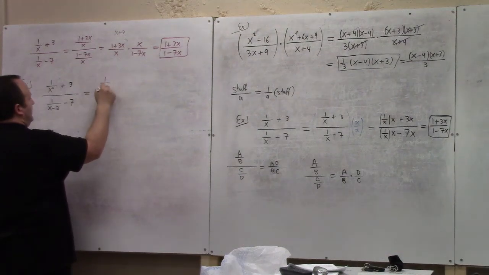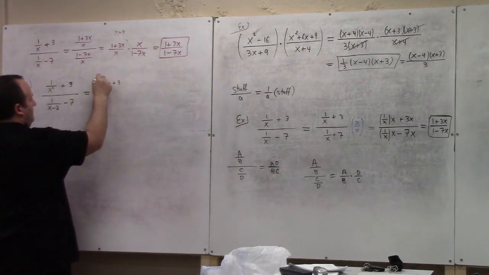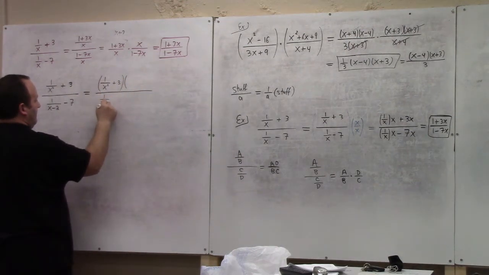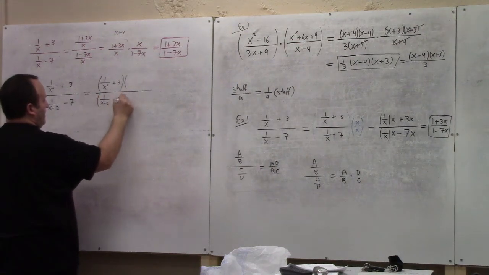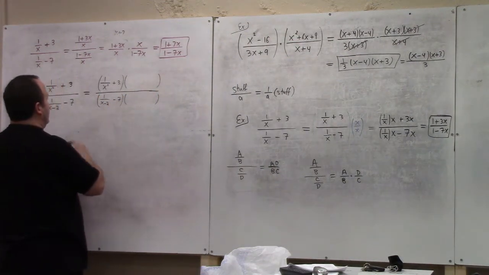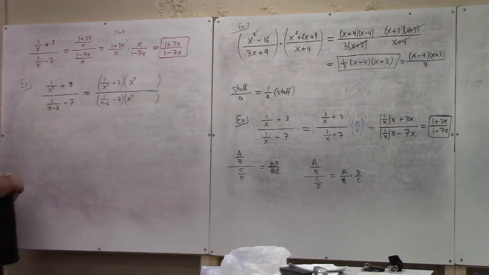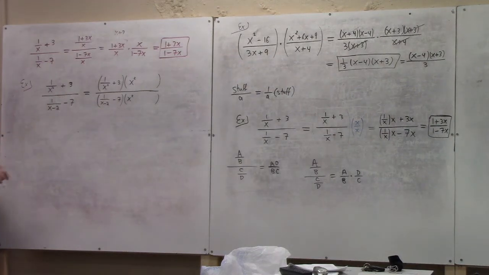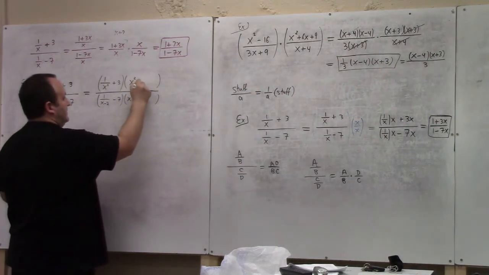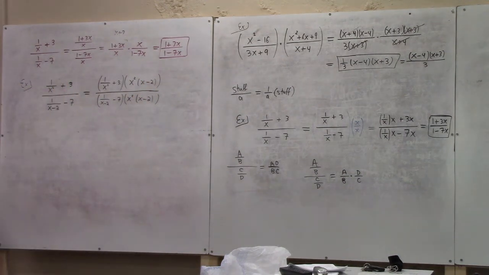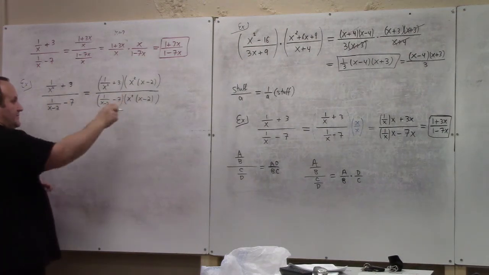Yeah, if you want to go the multiply by way, what would you do? I've got to multiply the same thing top and bottom, right? I'm going to put an x squared there because we definitely want that. And also an x minus 2 because we also want to cancel that out, right? That's the least common multiple of x squared and x minus 2, which is x squared times x minus 2. And so if you multiply that out, what do you get?